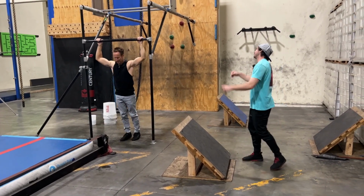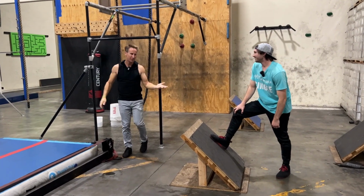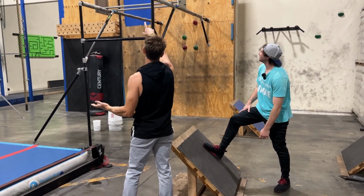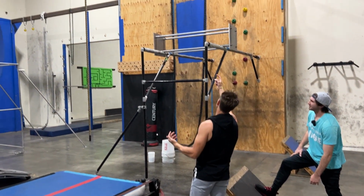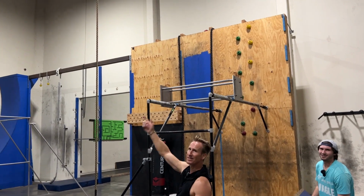The last one will be the fall from the salmon ladder. Yeah, I mean, if you want you could probably do it. Nobody's done it just because it's sketchy, but you climb to the top of the wall and then you jump from the wall to the rope, and then you transfer from the rope to the blue one and you descend.